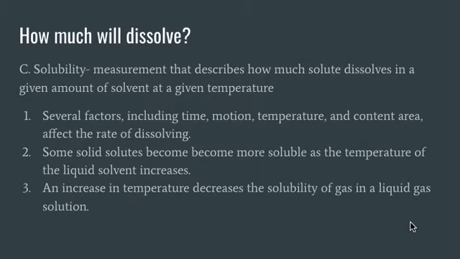Such solutions are unsaturated, and an example of an unsaturated solution is one containing 50 grams of sugar and 100 grams of water at 25 degrees Celsius. That's much less than the 204 grams of sugar the solution would need to be saturated. So that's why our recipe for Kool-Aid has some sugar in it, but it doesn't have a ton, because eventually that sugar is not going to dissolve anymore.